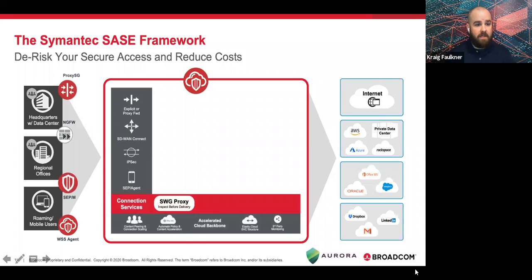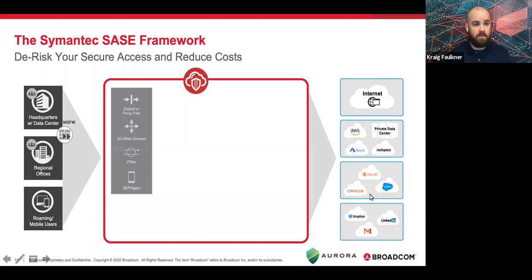So what this framework does is it gives you the ability to have a variety of access methods to the applications on the right-hand side of the slide. And it gives you the ability to come through a Symantec proxy-based architecture that not only fully terminates your traffic and also does SSL encryption or inspection, but also gives you the ability to authenticate your users and apply a true zero trust approach, as we know that we have to authenticate and verify not only the users, but also the devices as they come into your network.